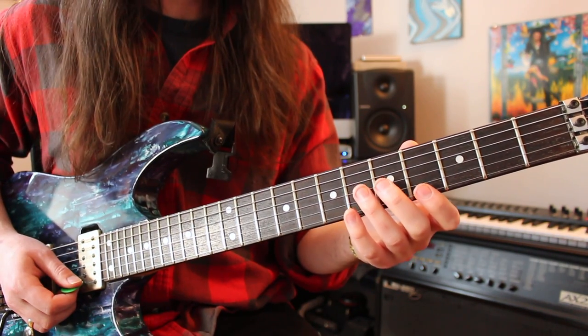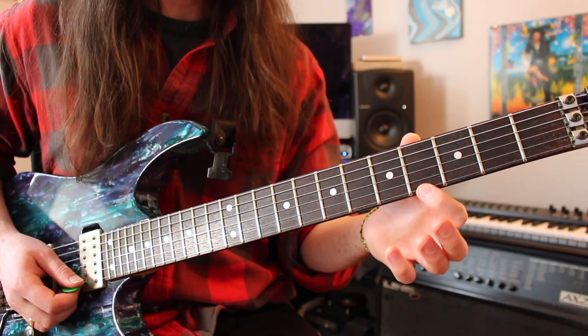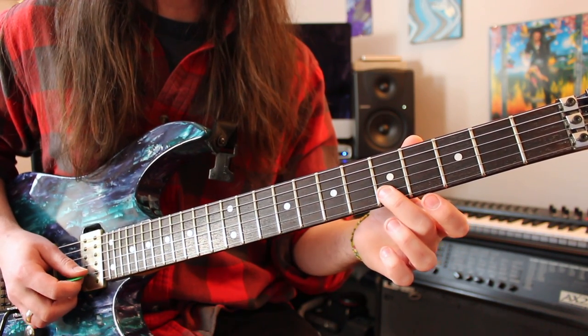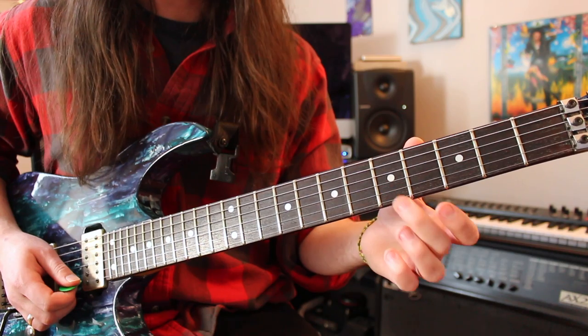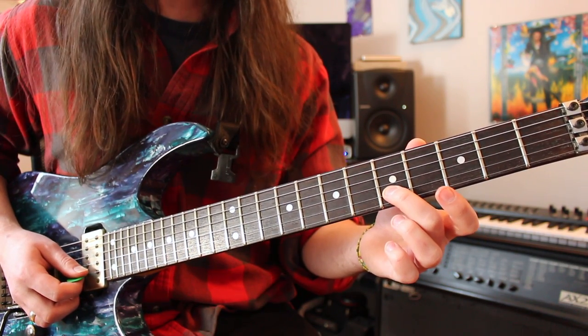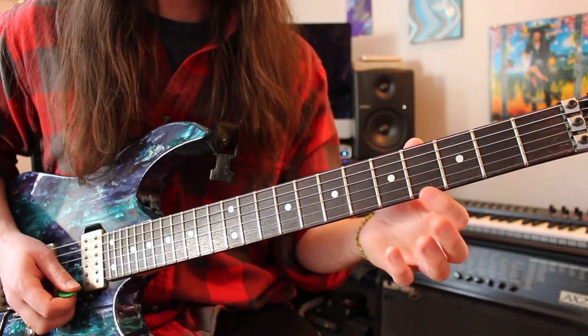The other lick in the intro here is going to start off with the 4th fret high E string, pulling off to open. Then play the 5 on the B. Then play the open high E. And then play the 5 on the B again, this time pulling to open. So now you have this.